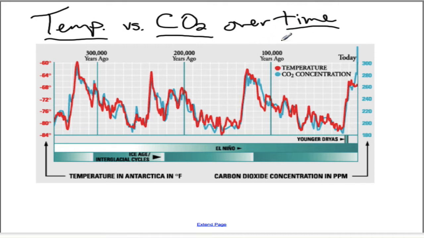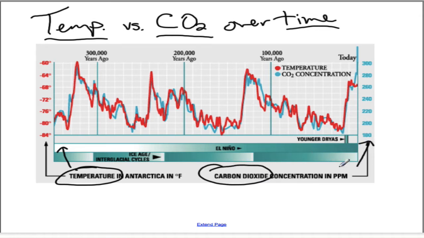Alright. Time though, time's kind of tricky. It's not actually in the data. It's actually up here. Okay, good. So we got the title done. Well, now let's look at the axes. On the y-axis, I've got temperature, one of my variables. That goes over here. And then I've got carbon dioxide, which deals with these numbers over on the right-hand side. And then time is going to be up here. So this is time.